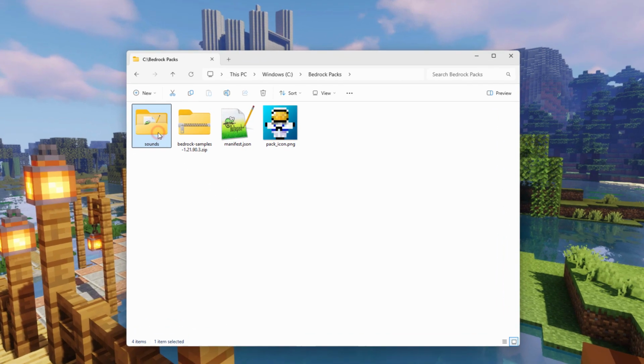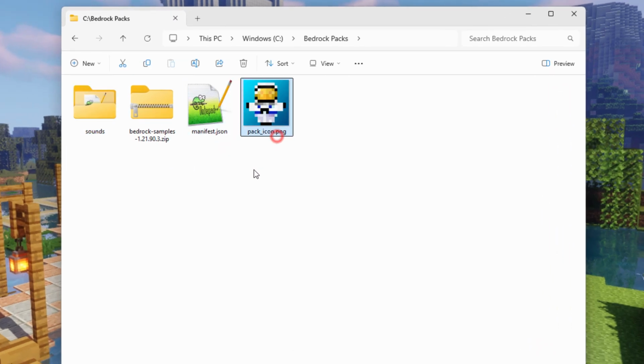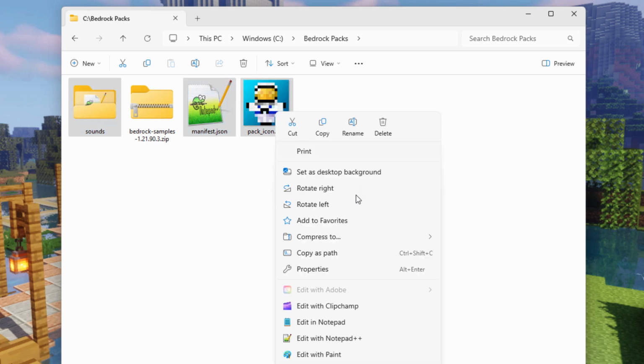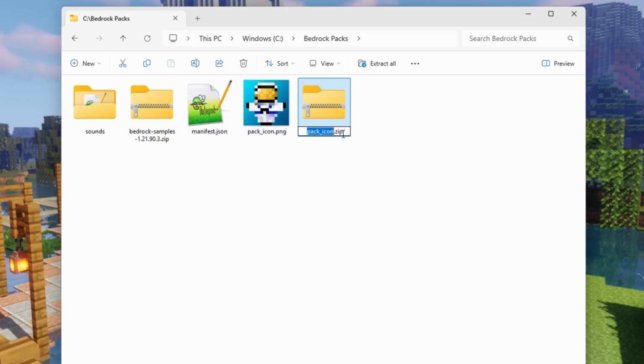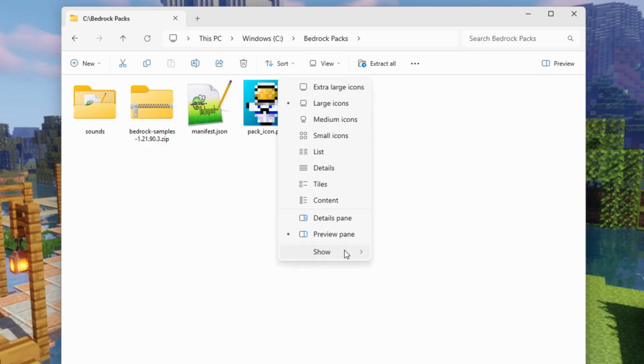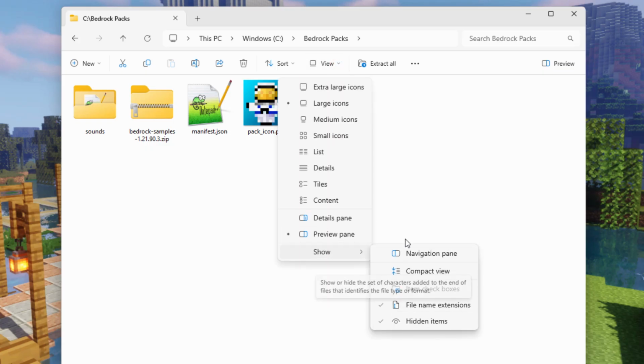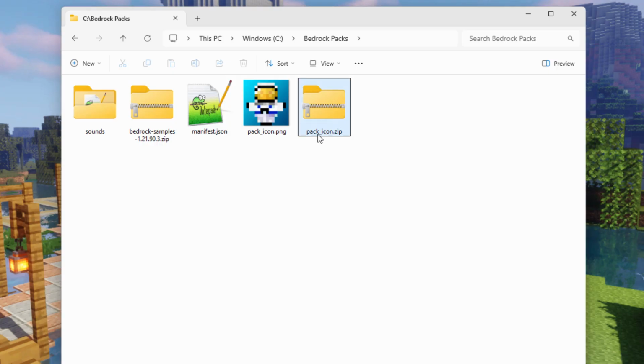Okay, let's go back over to our working folder, which is right here. So we have our sounds folder. That's done. Manifest is fixed. And we have our pack icon. Let's now grab these, hold the control key down, get those three things. That's all you need. Right click, and let's compress to zip file. Make sure you're seeing that .zip on there. Again, if you're not seeing that, go up to view and come down to show and make sure that you have file extensions showing. Very important, especially right now.